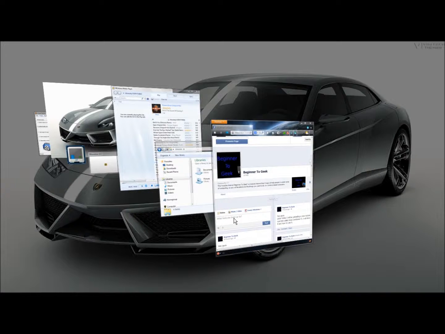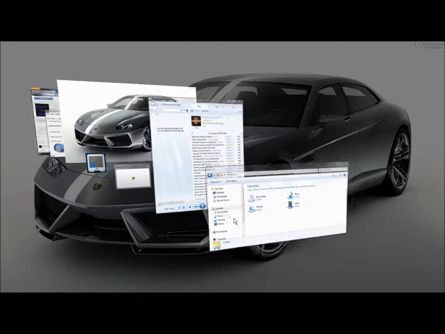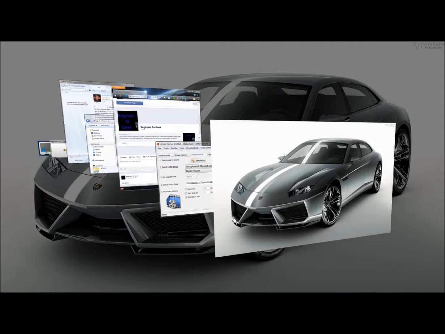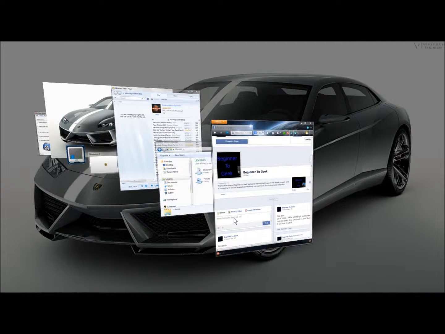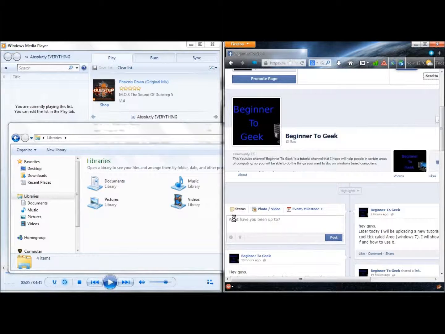So once you find the window that you want, so say you want Firefox, the window that's at the very front will be the window that you want. Once you've got that, let go of the Windows key on your keyboard and it'll open that one up as the main screen.